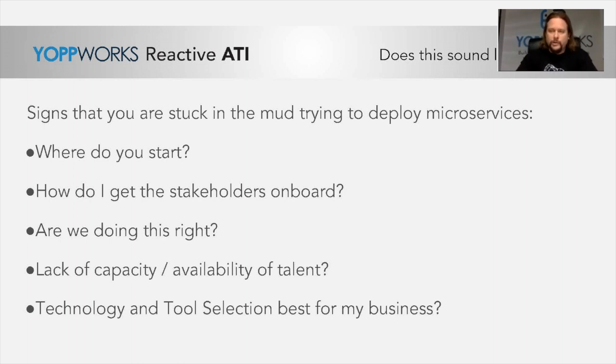Are we doing it right? Are we biting off too much to start off? Are we trying to boil the ocean? Do we have the capacity internally and the skill set and the talent? How do we evolve our talent and our team members to be able to continue to drive a reactive architecture? And then finally, even within the Lightbend stack, there are many tools, many different products to use. What are the best ones to start with, that'll show that early success and those early wins by adopting the reactive architecture? So if you identify with any of these points, you're exactly the type of organization and customer that we've been talking to over the last 12 to 18 months that we're hoping to provide a solution that makes this a lot easier for you.